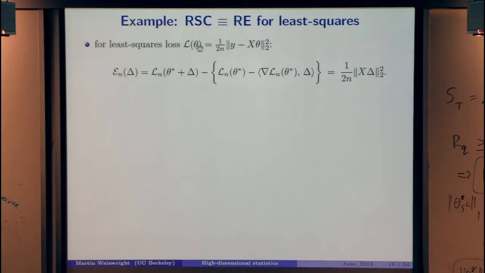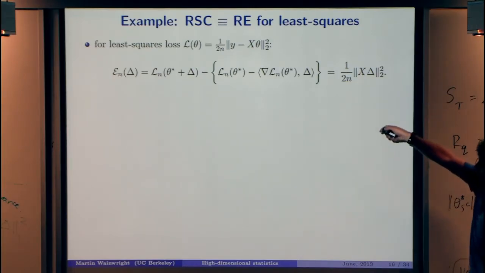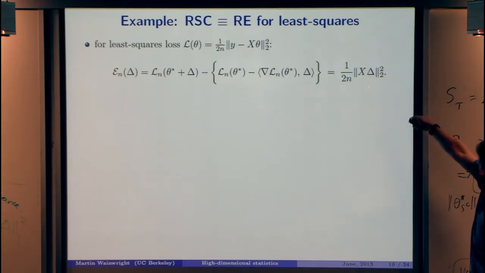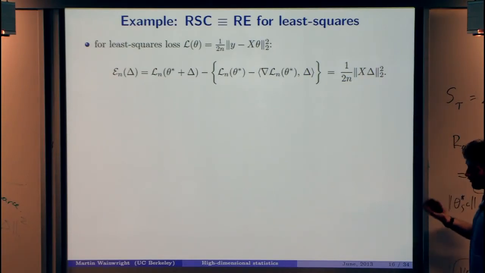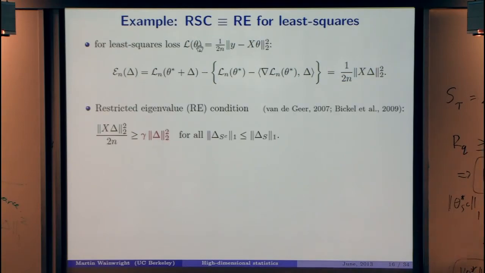Okay, so just right. If you understand RE, restricted eigenvalue, you understand this notion, because restricted eigenvalues just pop out in the special case of least squares. It's exactly the same intuition. It's a lower bound on curvature in certain directions.